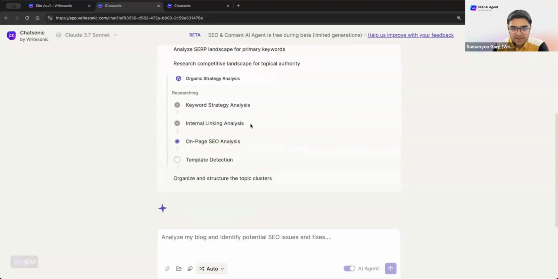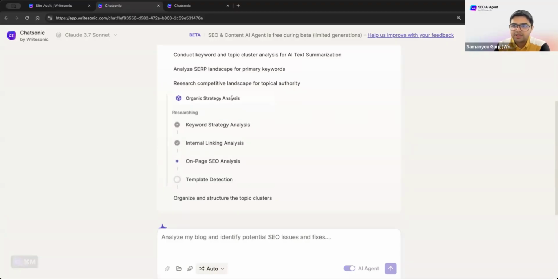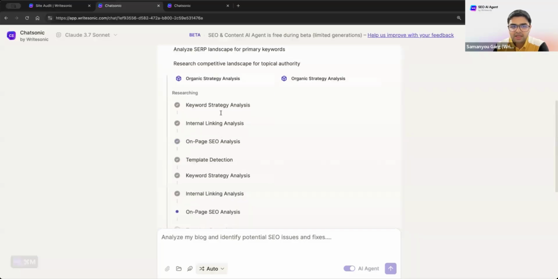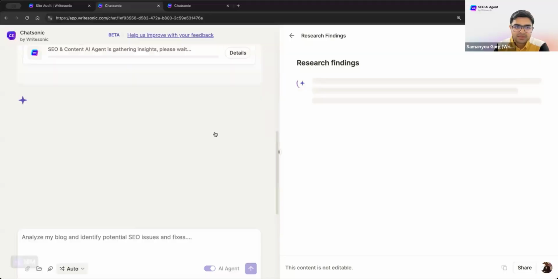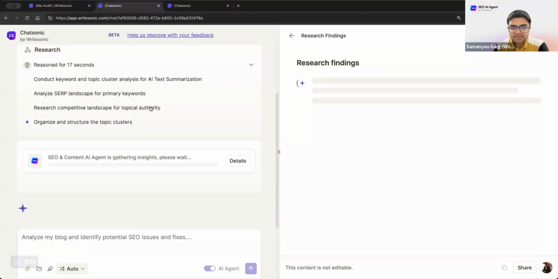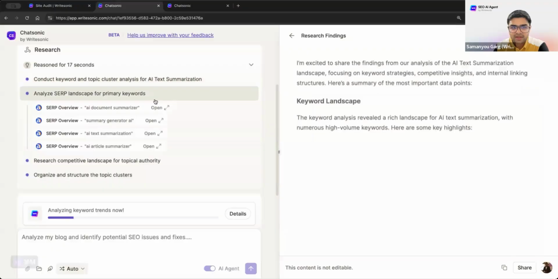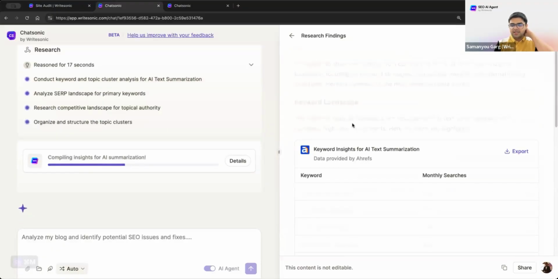So this will take some time because it does a very in-depth analysis around different keywords, goes through thousands of keywords and then creates topic clusters out of it. So it will take some time. It actually started. Yeah. So this is the research findings report, which I was talking about earlier, by the way.